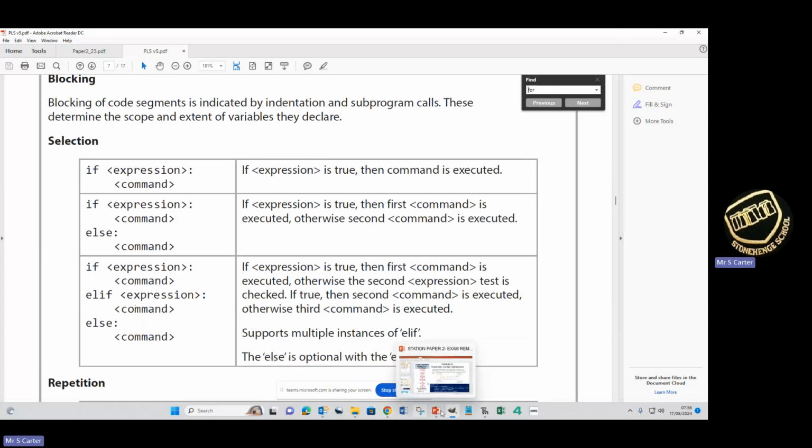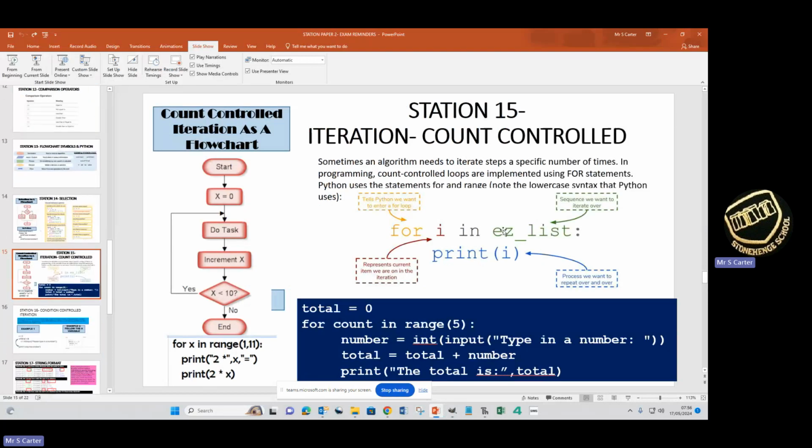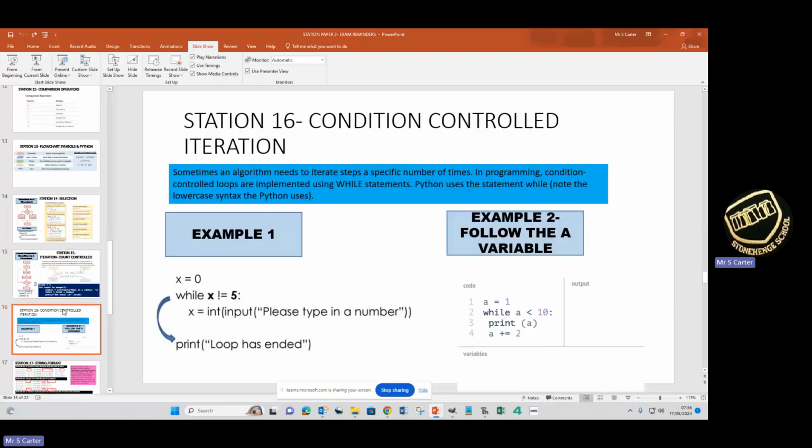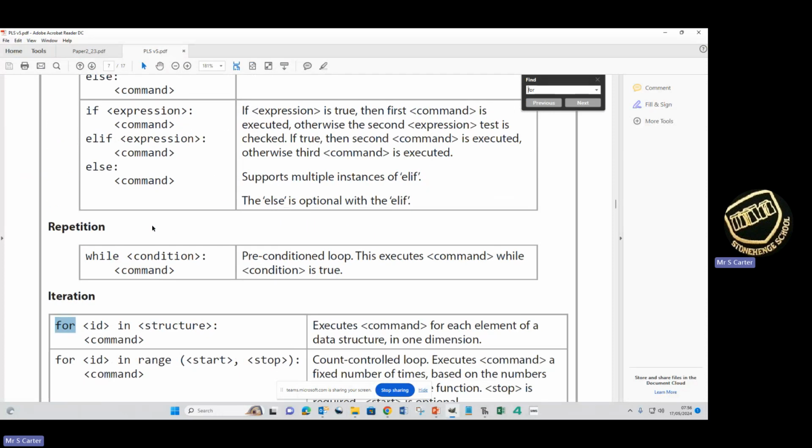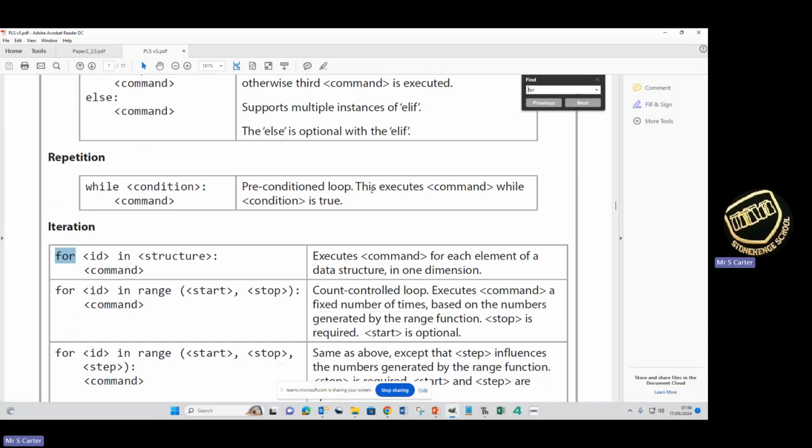So again, just learn the structure. Condition controlled iteration, while. While a condition is true, do this. And again, in the PLS, it's got examples of those as well. While the condition is true, do this, then add some more code.